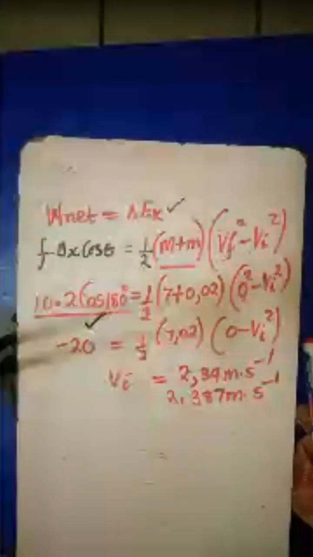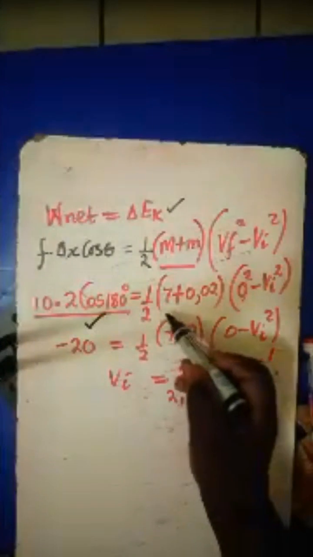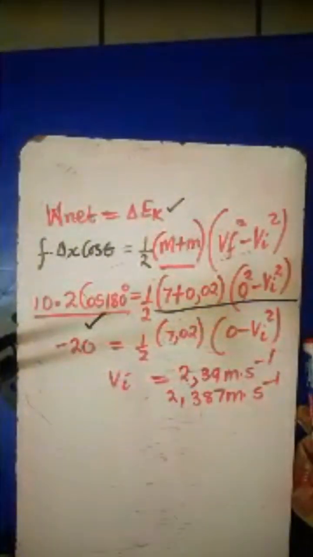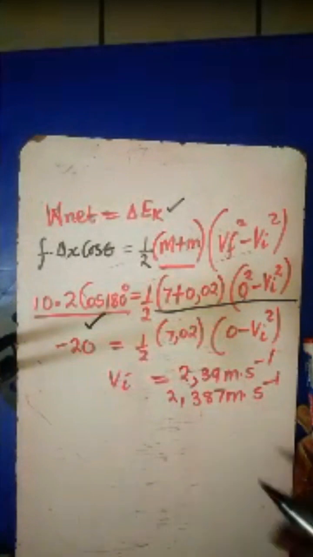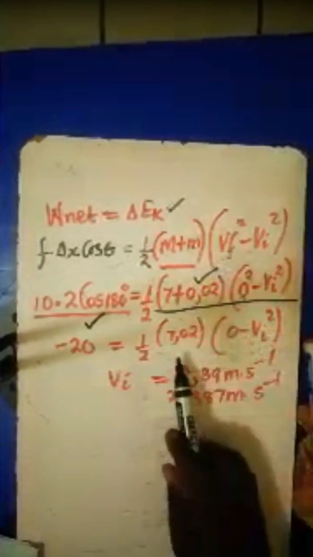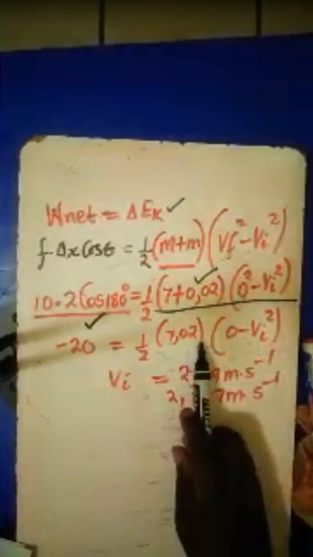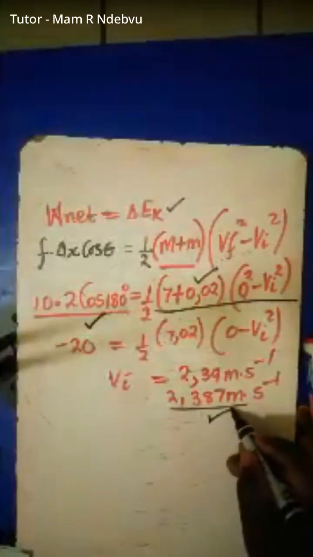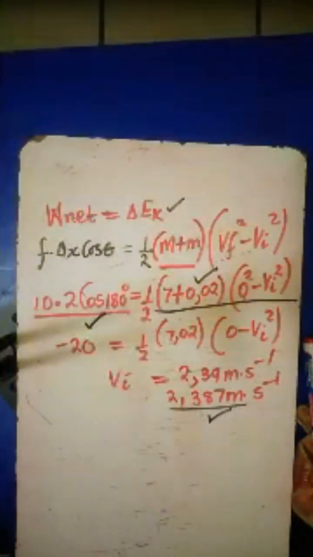Where do we put our third mark? The right hand side, if your mass is simplified and it's for sure 0.02, either you give your mark there or there is fine, you deserve 1 mark. The mass must be 0.02, simplified. The fourth mark was for the answer, whether 2.39 or 2.387. The last mark was for the answer. Is there anyone with a question regarding that?